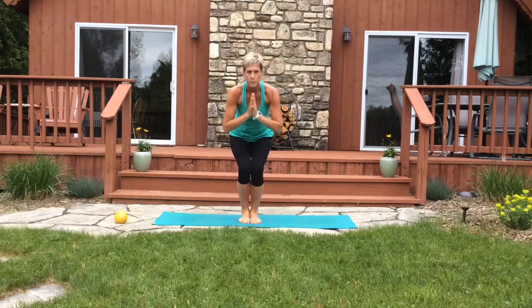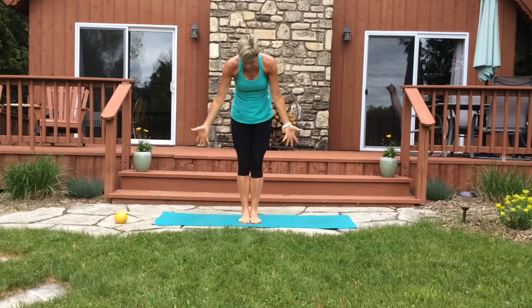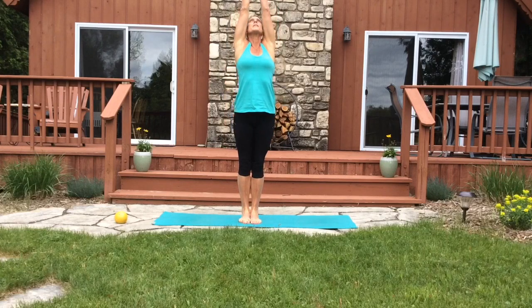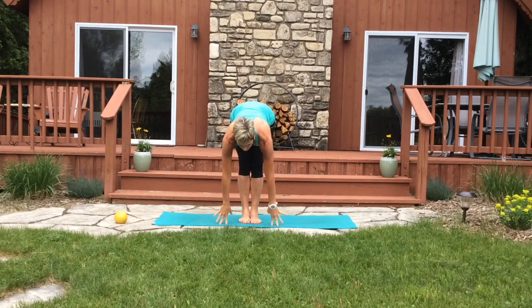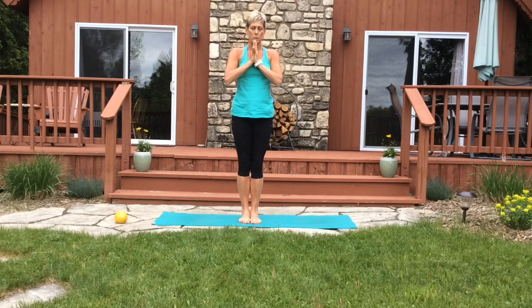Squat down, hands at prayer. Inhale, reach up, forward fold. Breathe in, half lift, forward fold. Mountain pose. Bend the knees, squat. Inhale, reach up. Swan dive down. Half lift, forward fold. Big breath in, mountain pose.